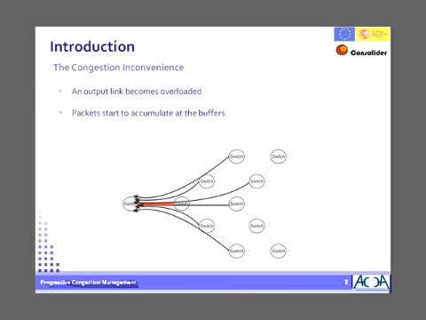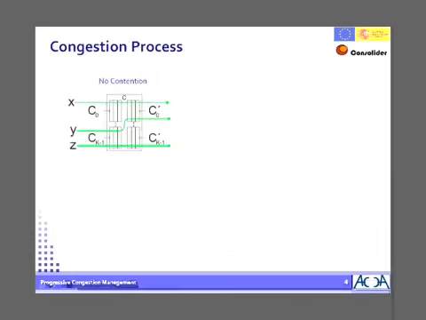The congestion problem appears when an output link becomes overloaded because several flows are sharing that link and packets start to accumulate at the buffers. It will not be a problem if all flows have to cross the same output link. The problem shows up when packets cannot advance although the requested channel is idle. In this situation, we can classify flows into two groups, the responsible and the non-responsible flows. The next pictures show the process of creating a congestion tree.